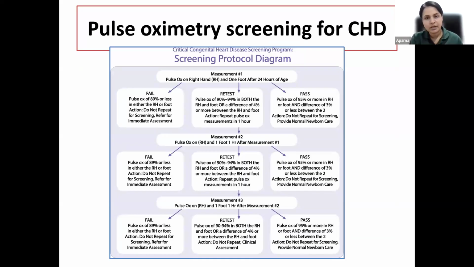So you may have some cardiac conditions which may have cleared or which may have passed the pulse oximetry screening test, and these include acyanotic heart diseases like left to right shunts like VSD, ASD. So here you're not going to find low saturations or pre-postductal saturation difference. Likewise, duct-dependent systemic circulation or left-sided obstructive heart disease like coarctation or interruption of aortic arch may also be falsely cleared or may have been declared pass by the pulse oximetry screening, but these need to be closely observed or diagnosed, detected based on a careful clinical examination.